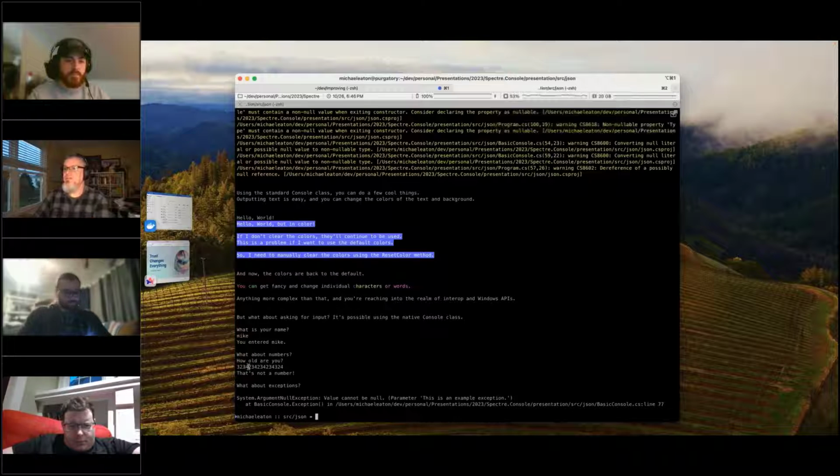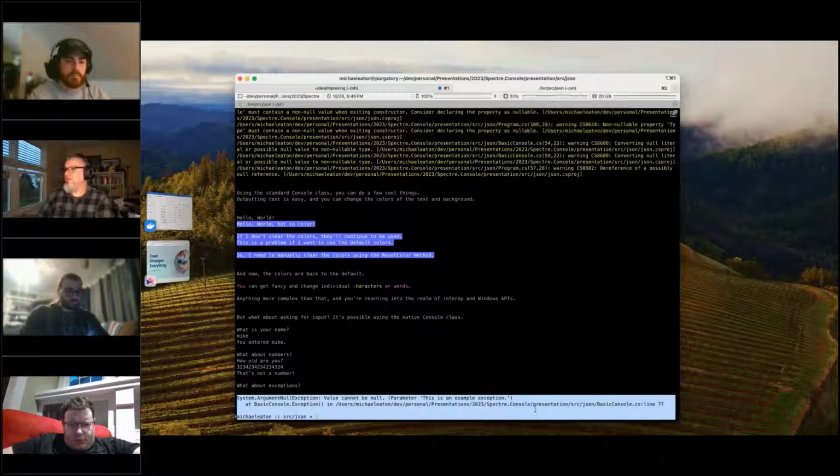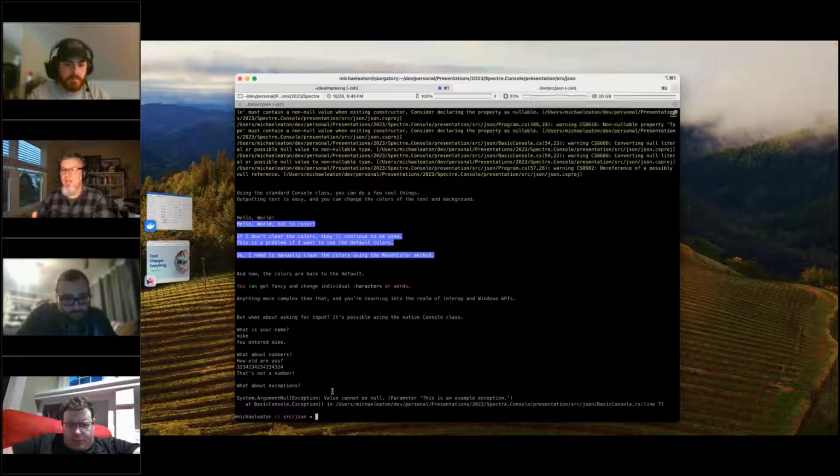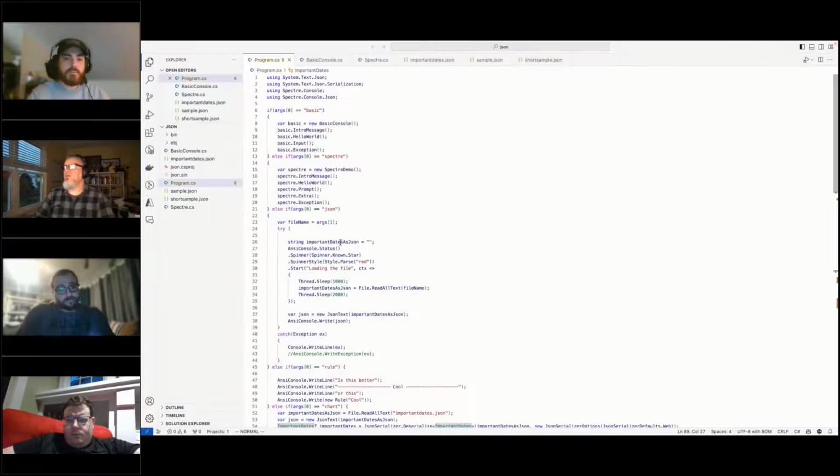You see I put in a bogus age there. Notice the exception here, right? So it's just this white on black exception. One of the cool things is Spectre comes with a way to make your exceptions look better.